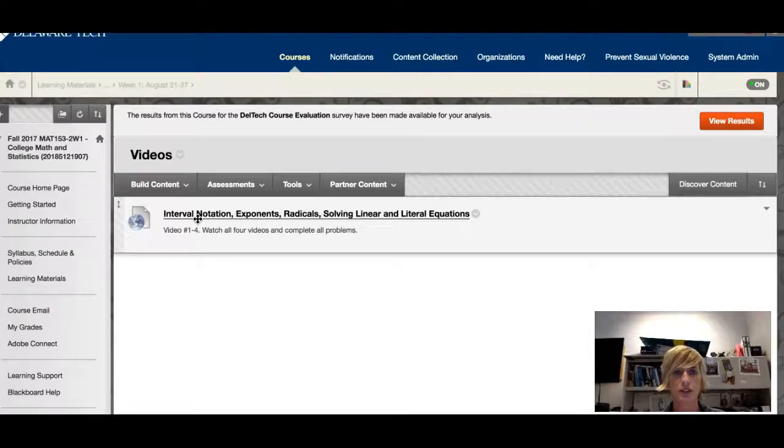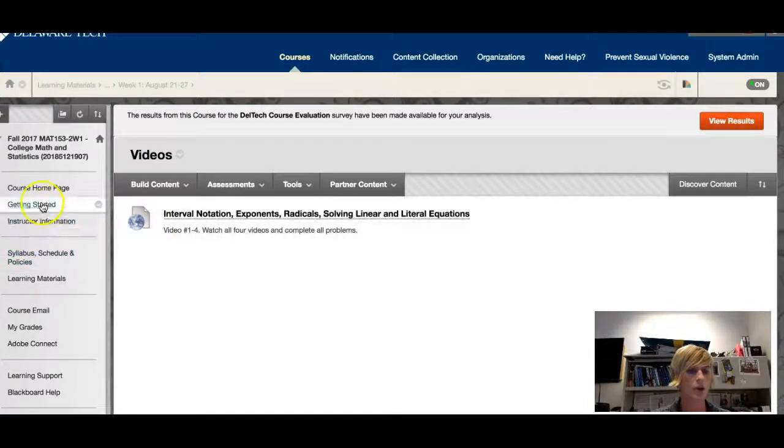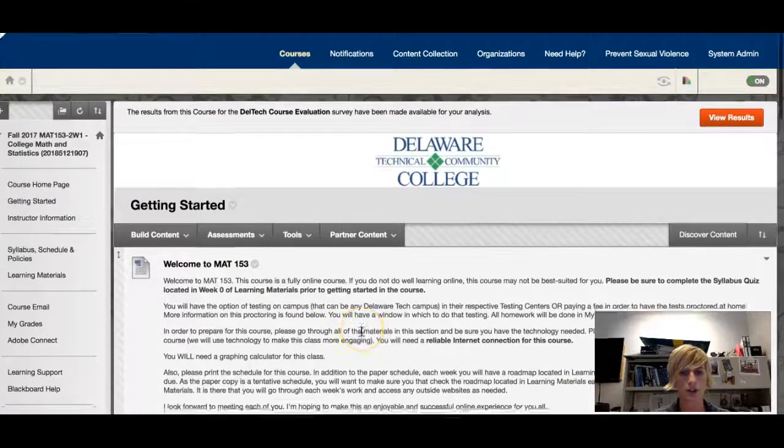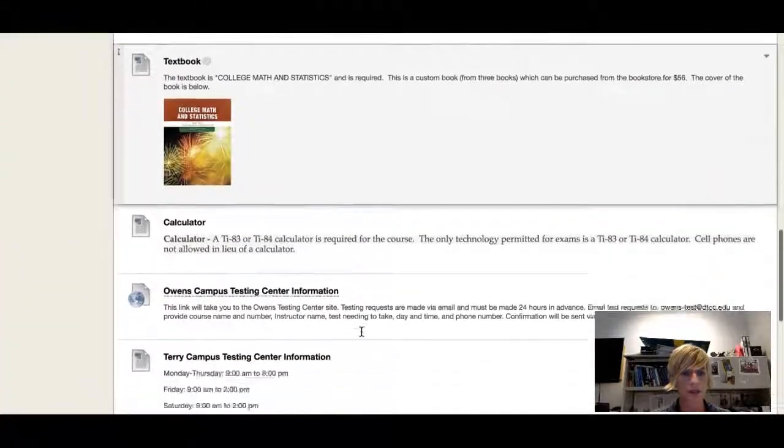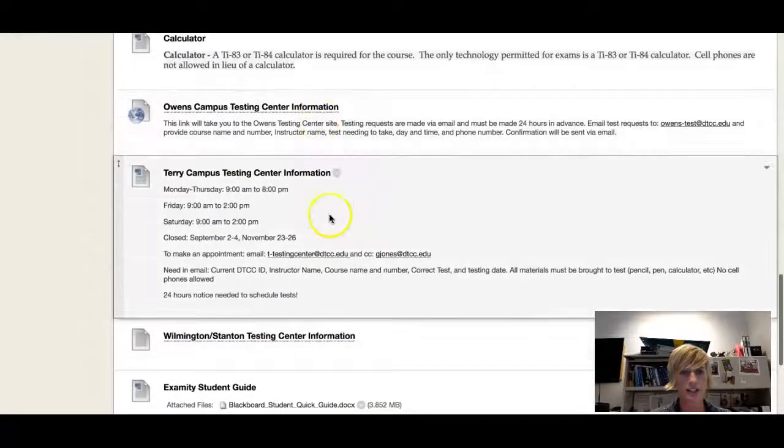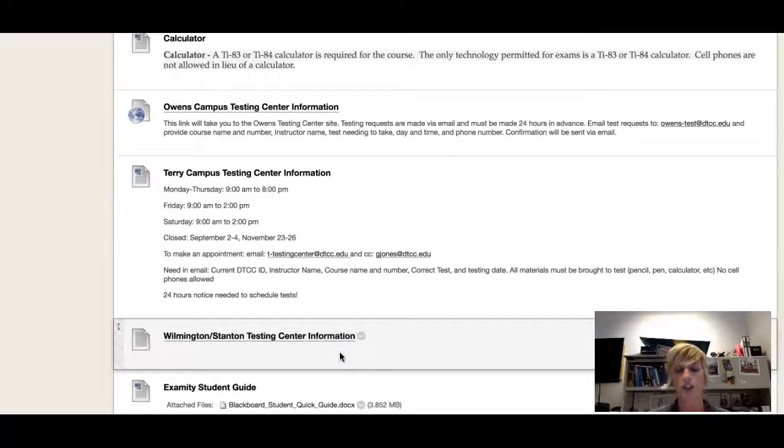There are due dates for this course. This is not a self-paced course. So you need to meet the weekly deadlines and pace yourself each week so that you can do that. You're also going to want to decide if you want to come to campus to the designated testing centers to take your unit assessments, or whether you're going to want to do that with a company called Examity. After you read through the Getting Started materials, you'll notice towards the bottom here, I share with you the different testing centers. They each have their own set of directions and how they want you to schedule tests. So we have 5 unit tests for this class plus a final exam.